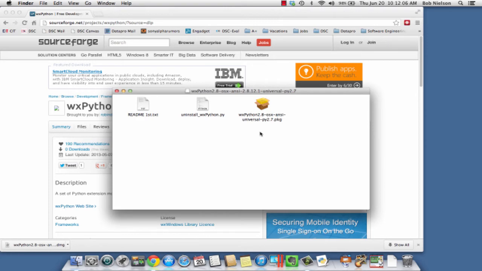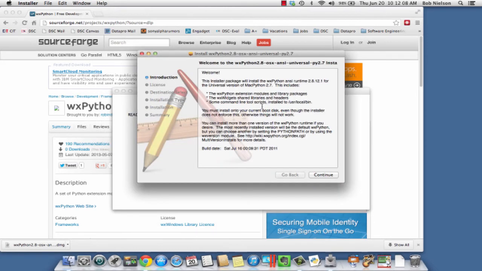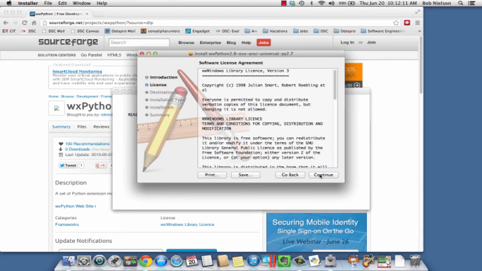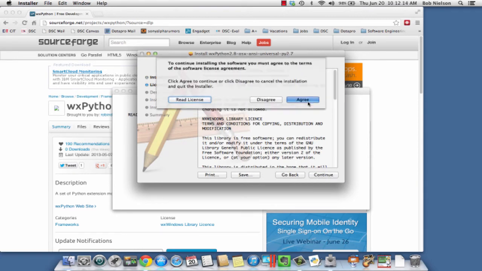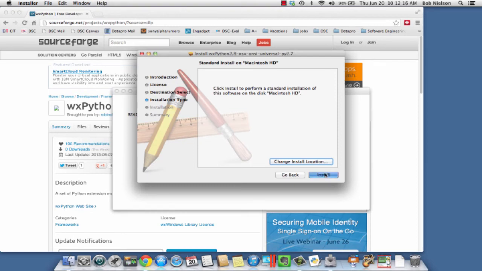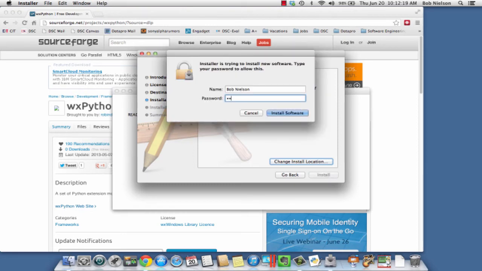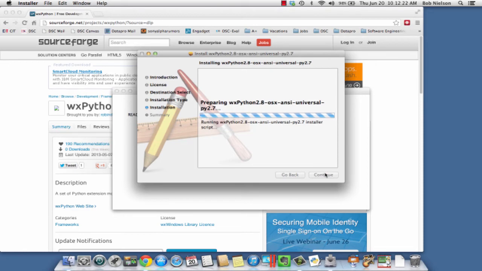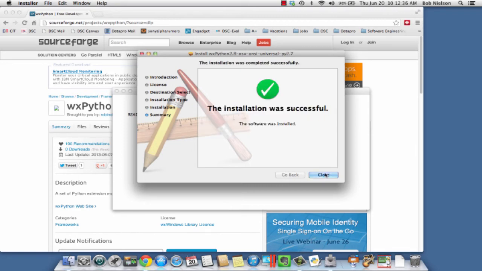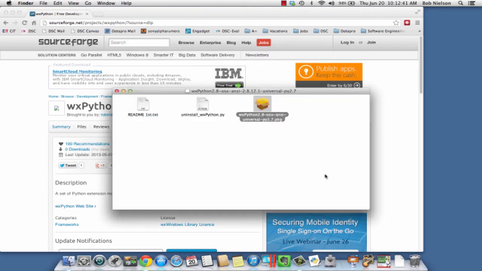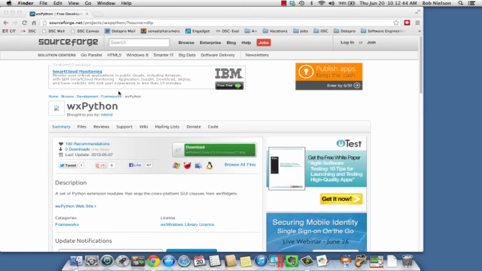And I need to install it by clicking on this little package right here. And then I'm going to hit continue, and I'm going to continue. I'll agree to the license agreement, and I will hit install. Need to type in my administrator password, and we are off to the races installing wxPython. And it looks like we are successful in installing wxPython. So I'll close all of these windows.